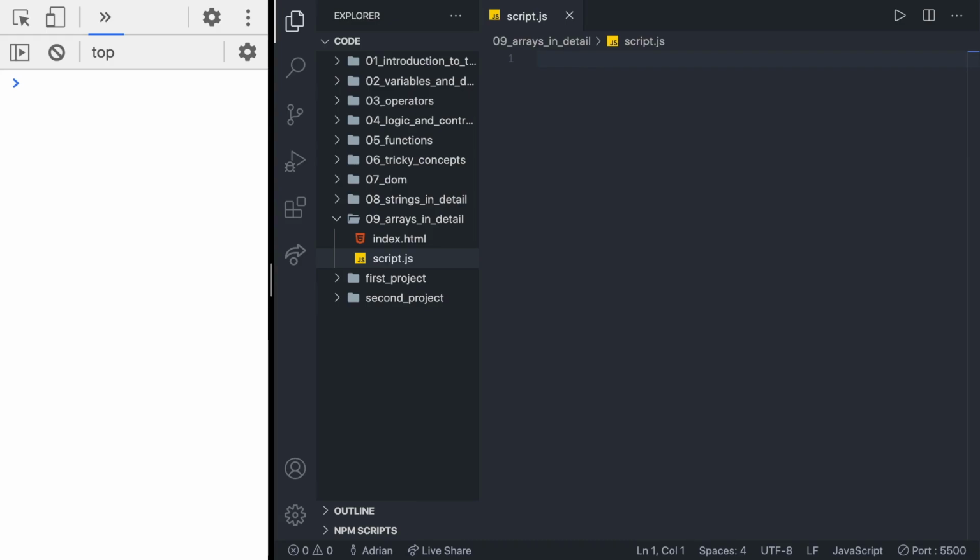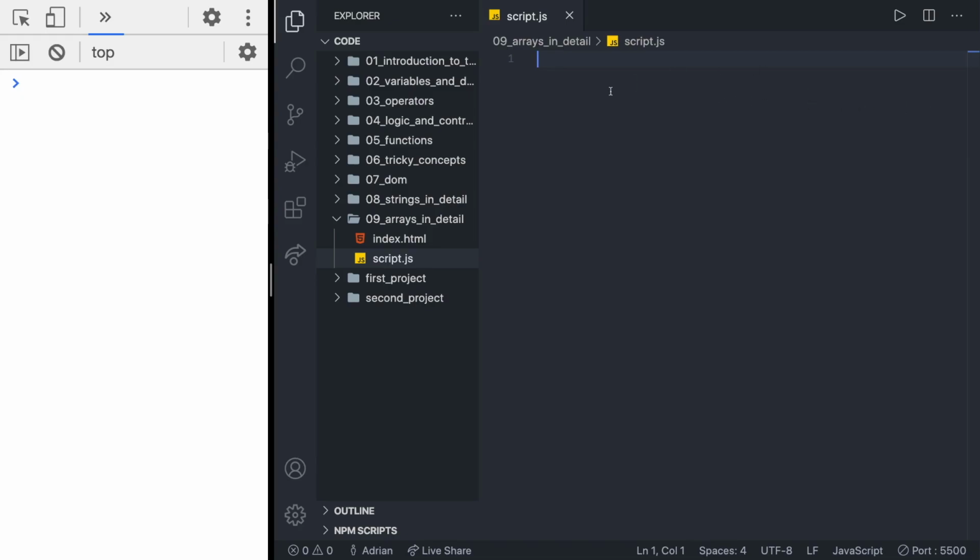In programming, quite often we will need an ordered collection of data where we have a first, second, third element and so on. For example, we need to store a list of something: users, items, elements, etc. There exists a special data structure named array to store ordered collections. Now, let's see how we can declare arrays in our code.